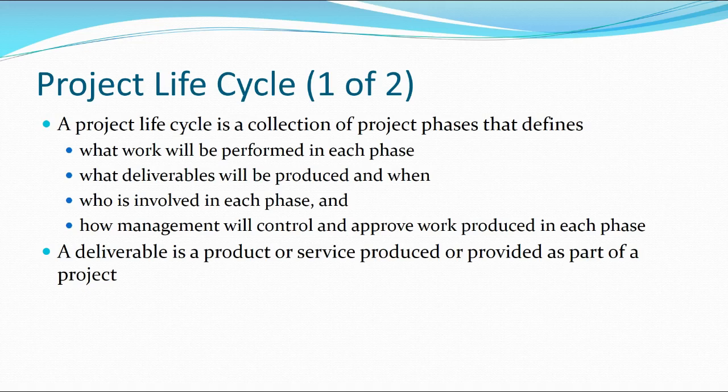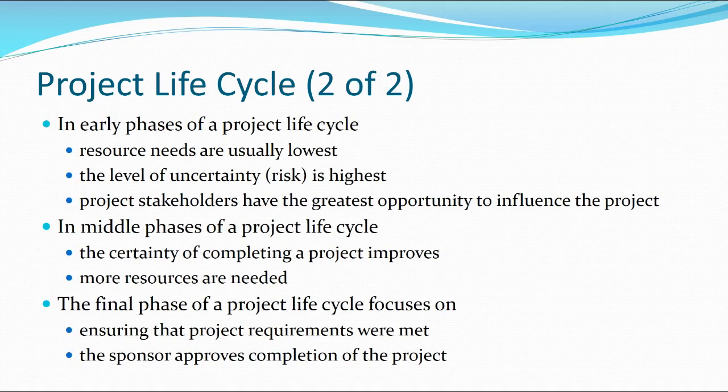At the end of the phase, what you have is something you can show that you've accomplished. It doesn't necessarily have to be physical, but a deliverable. The deliverable could be that we created a project plan for the next phase. The deliverable could be that the code was written. The deliverable could be that a prototype for our autonomous car is complete. Well, we complete those as part of a project life cycle.